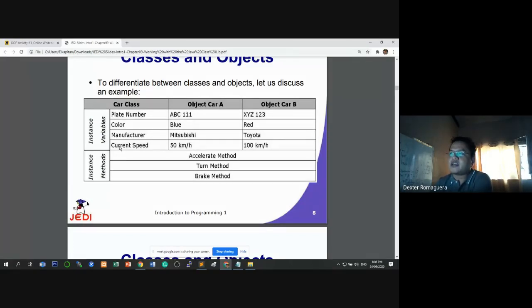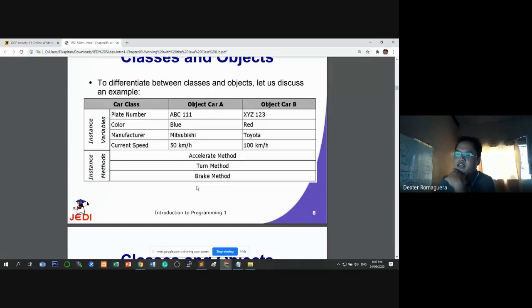Okay? So unsa may mga object sa usa ka car. So object sa usa ka car is kaning A. Okay? So kaning A. So unsa man ang plate number sa object A. So kaning ABC 1111. Unsa pud ang plate number sa object B. So XYZ 123. So yan na siya ka simple, okay? Ang iyang concept. Consider mga classes sa usa ka car. So car can be classified into their colors. So when we look onto the object A, unsa may color sa object A? So blue siya. Okay? So object B is red. So that's it. So yan mga instance methods.